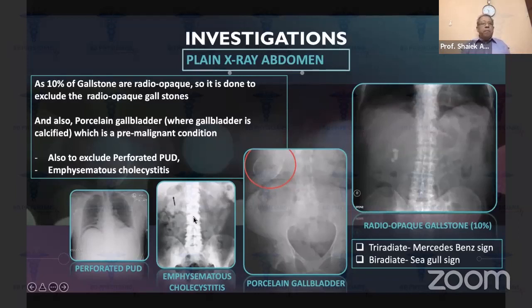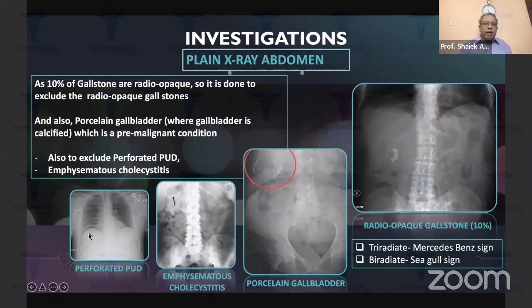But in case of emphysematous gallbladder, you look, the patient has a lot of gas in the abdomen, but here a globular gas shadow is there. Whenever the gas shadow takes the shape of an organ, it represents that organ. So in emphysematous gallbladder the patient has air within the gallbladder, so the gallbladder is well delineated here. Whenever that type of picture is present, you suspect that the patient may have emphysematous gallbladder. Do the CT scan, then you can differentiate and confirm it. Is it an emphysematous gallbladder or not?